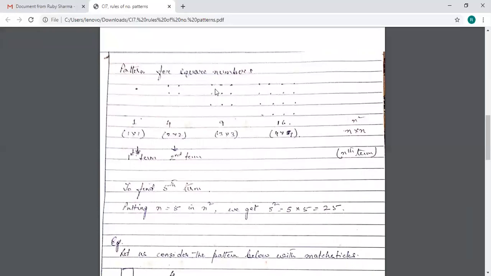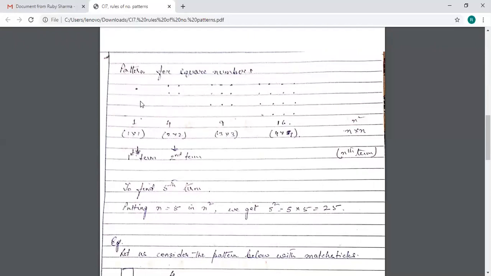That's a square number. And you put 3 dots here, 3 here, 3 here, total it is 9 dots. And when you join the boundary, you get a square. So it's a square number. Similarly, you get these, you have done in the previous classes, so I'm not going into details. So 4 into 4, total 16 dots, isn't it? So this is another square number. When you join the boundary, you get a square number. So what do you observe? How you are getting 1? 1 into 1, 4 is 2 into 2, isn't it? 9 is 3 into 3.